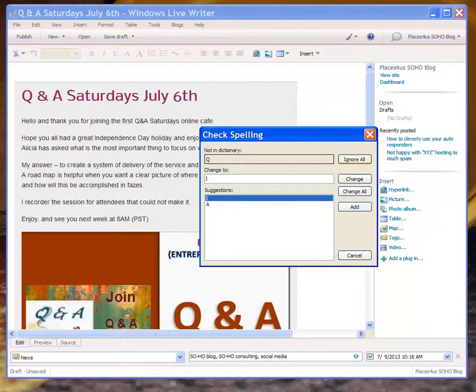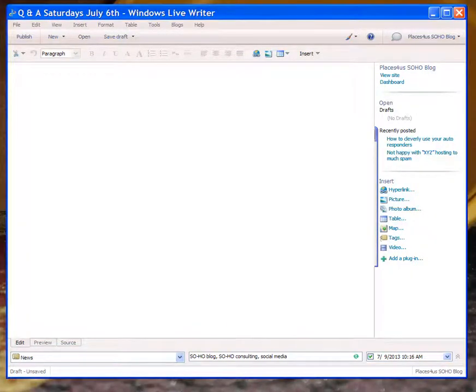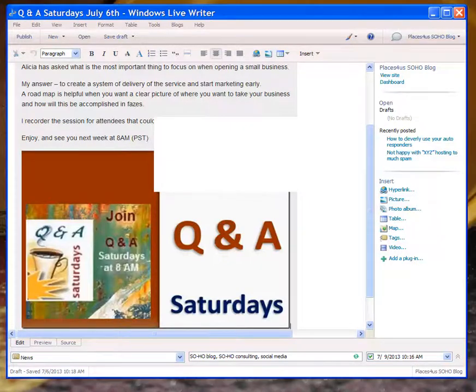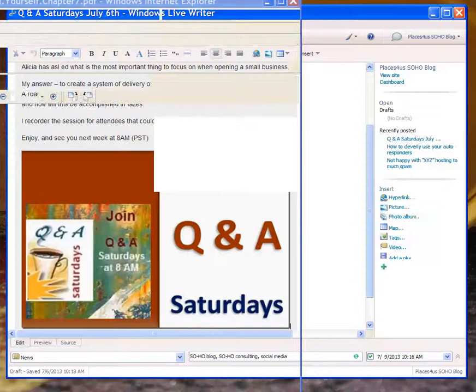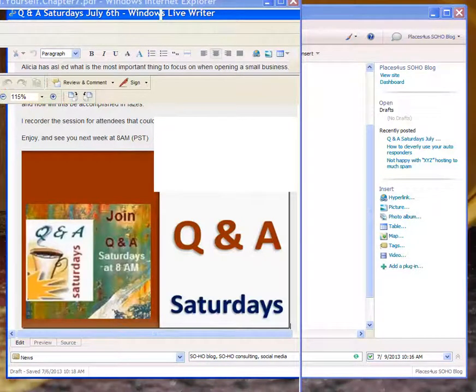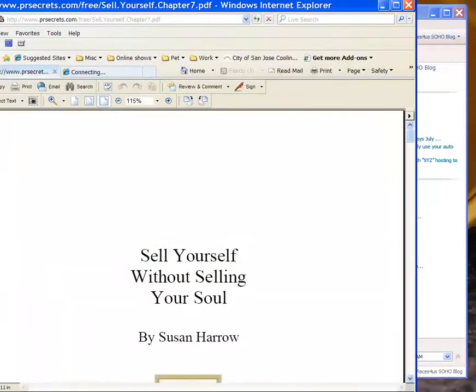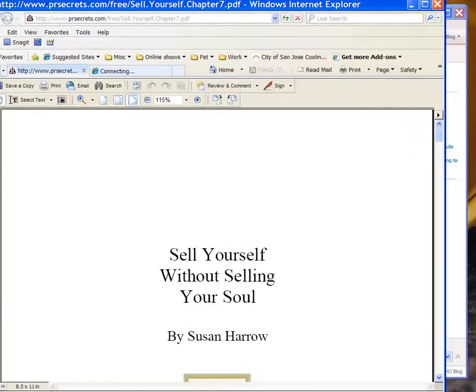It's going to check spelling, and it says this one is not in the dictionary. I'm going to say ignore all for this case. And now it's going live. Actually, it's not going to go live until the 9th because that's what I put here for the date. But I did check view in browser after publishing, so that way I will actually preview a live version once the date comes up and the synchronization happens. So what it does, it opens my website. It takes a while because it goes through the system.